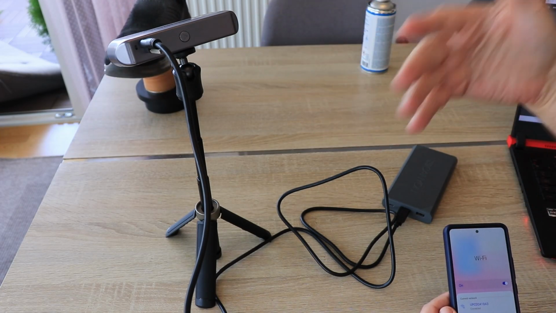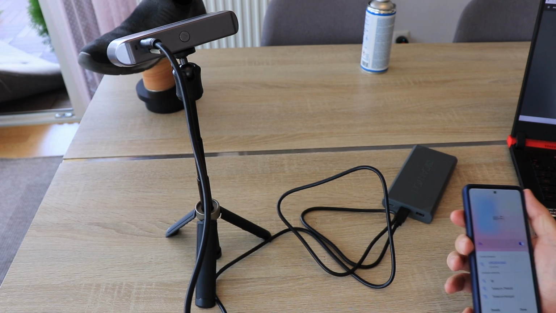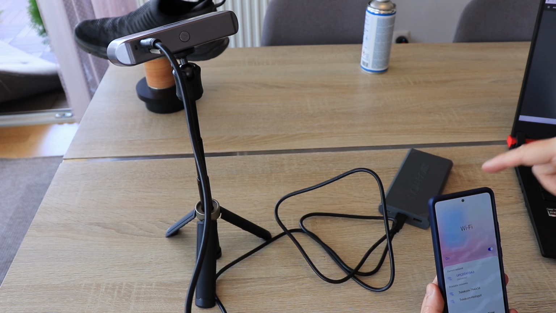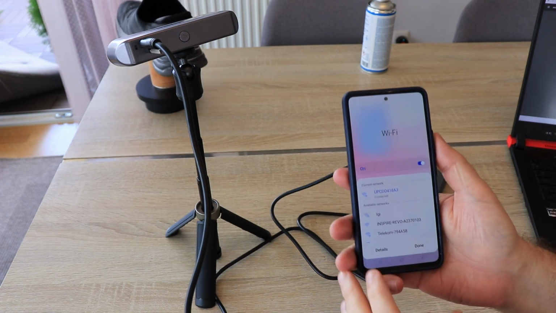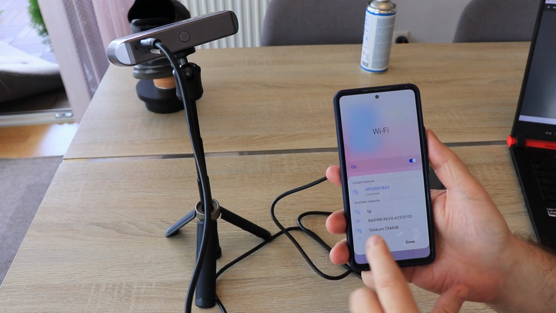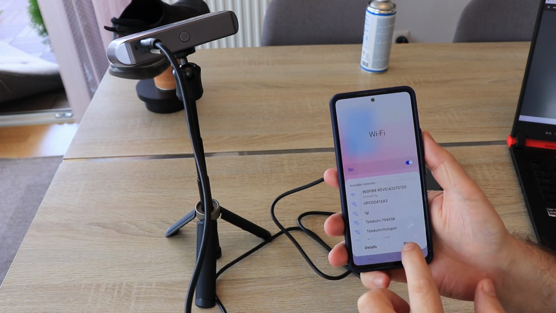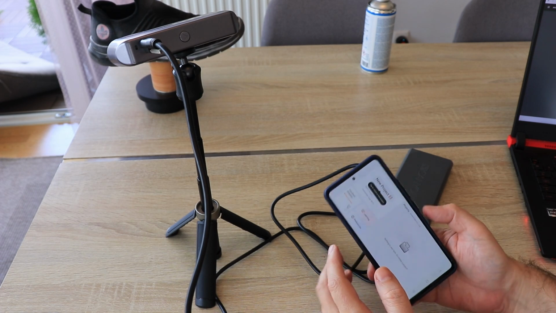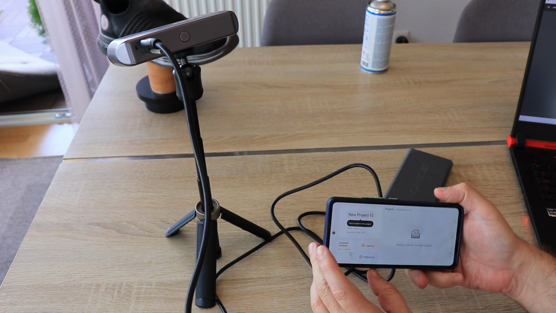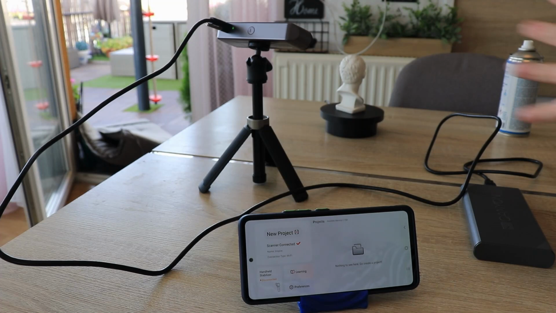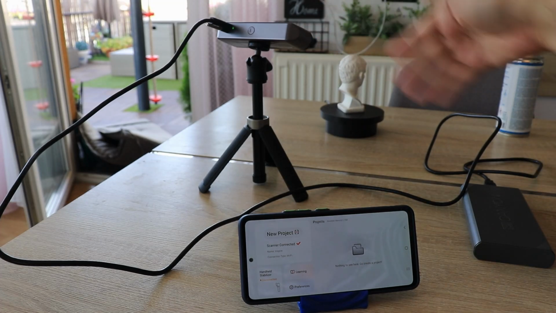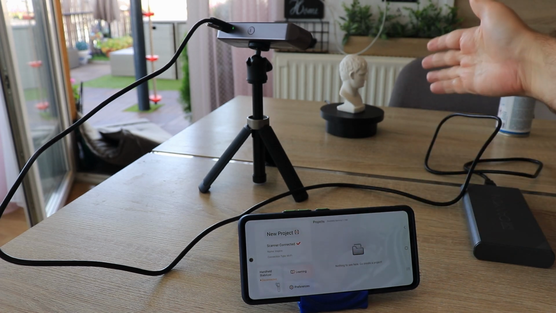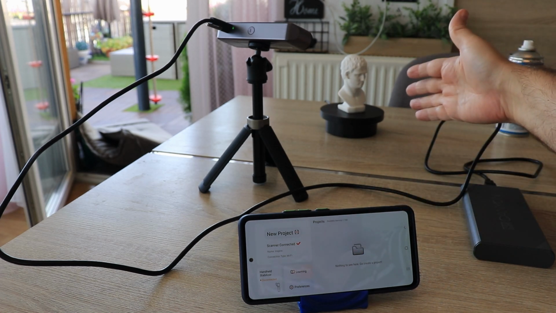Now the scanner needs power, but it cannot be powered from the smartphone, so I connect it to this power bank and I connect to the smartphone over the Wi-Fi. The INSPIRE Revo type of the network, so I will connect to this one. And now I can start the RevoScan application. Okay, everything is prepared. The scanner gets the power from the power bank and it is connected over the Wi-Fi with the smartphone, and I will try to rescan that object from the beginning of the video.